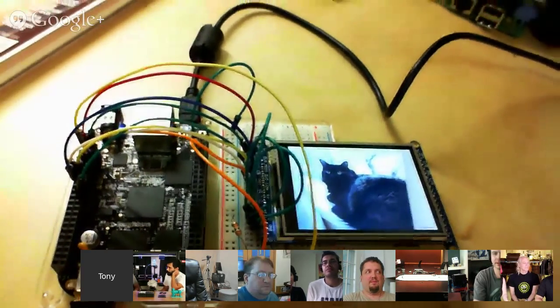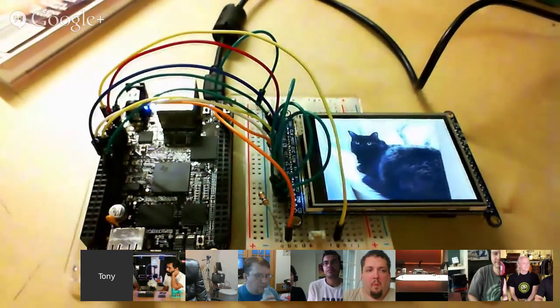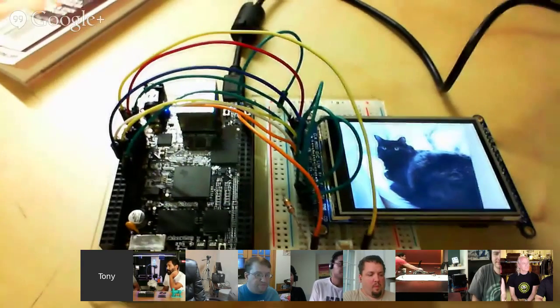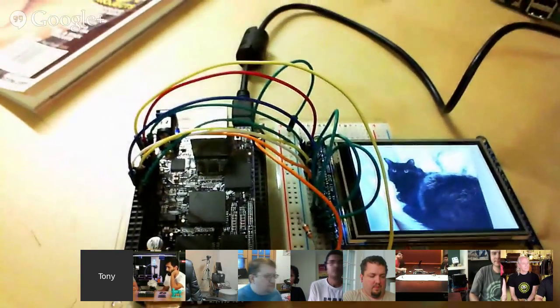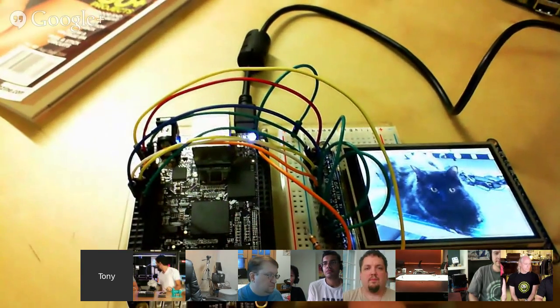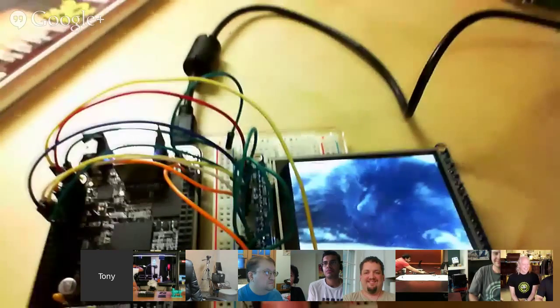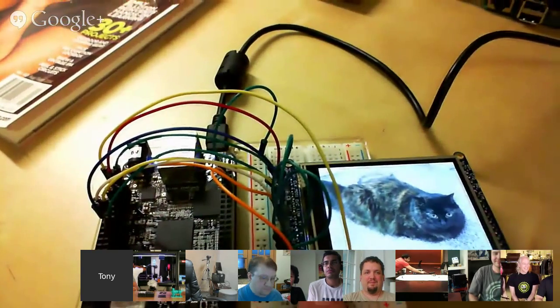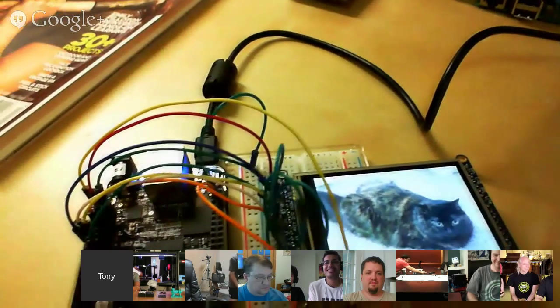It runs at about 8 MHz or so. This is nice because you don't need to mess with any kernel drivers. You're not creating a frame buffer. You're just talking to this in Python code, so you can add multiple displays and go wild with it. I put a button in, so when you press the button you get different cat pictures — stuff like that. Someone is starting a Kickstarter right now. This is catagram: if you have a display, why not put a cat picture on it? That's the general rule.